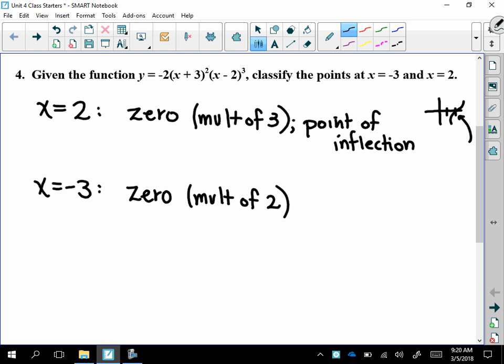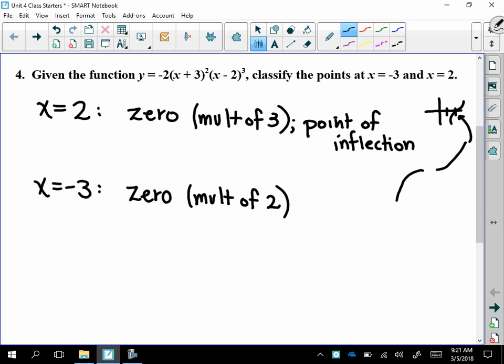You're going to learn a lot more about that in calculus. It really tells you something significant about a particular scenario whenever you're dealing with a point of inflection, because there's a change in concavity. The graph changes from concave down, which would look something like this, to concave up, which would look something like that. So it's cupped downward for concave down, and cupped upward for concave up. When it changes concavity, that's known as a point of inflection. Like I said, you'll learn a lot more about that in calculus.